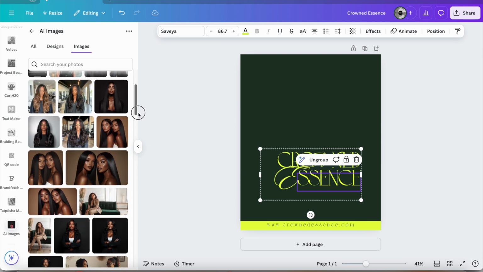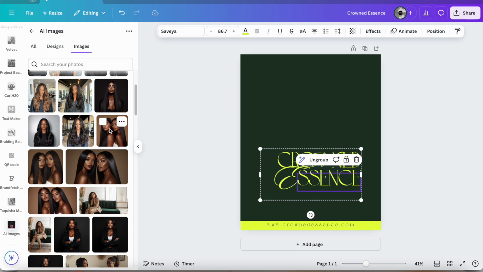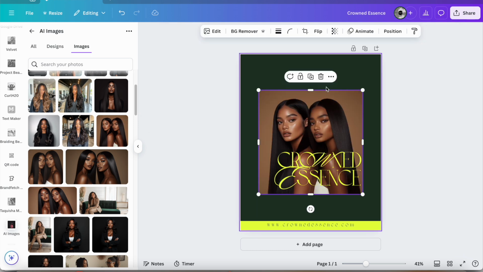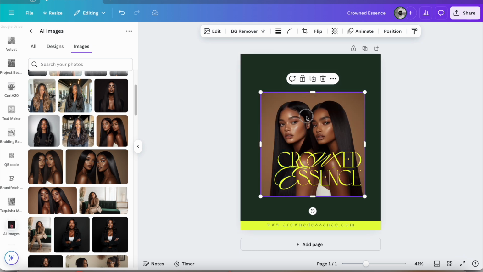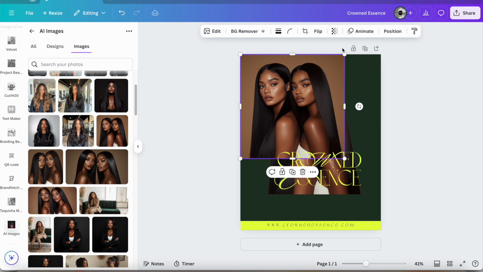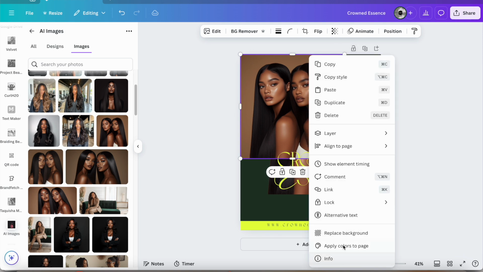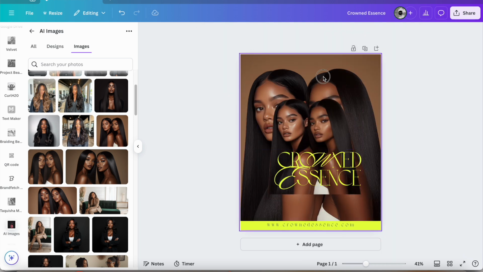Now we're going to add in our stock image. I used Midjourney to generate these model images for hair extensions. I can do another tutorial on how to get realistic stock images as well. But this is the image that we created, and this is what we're going to be using for this flyer.